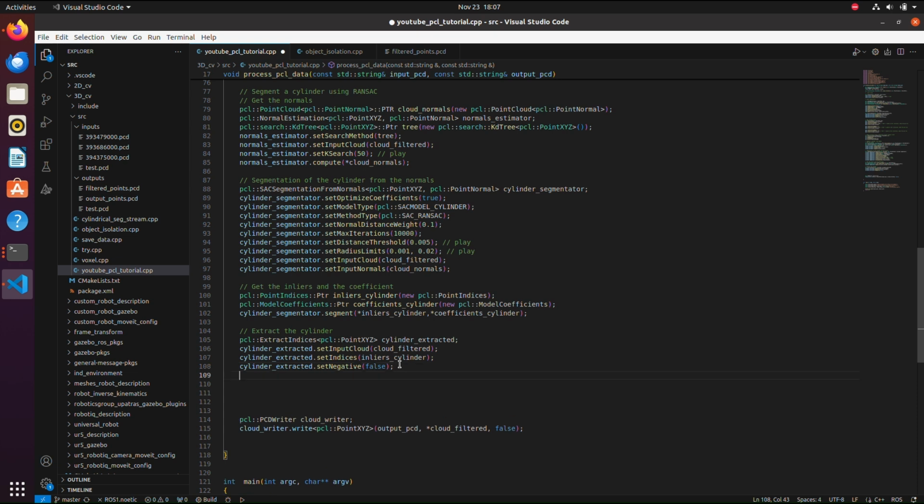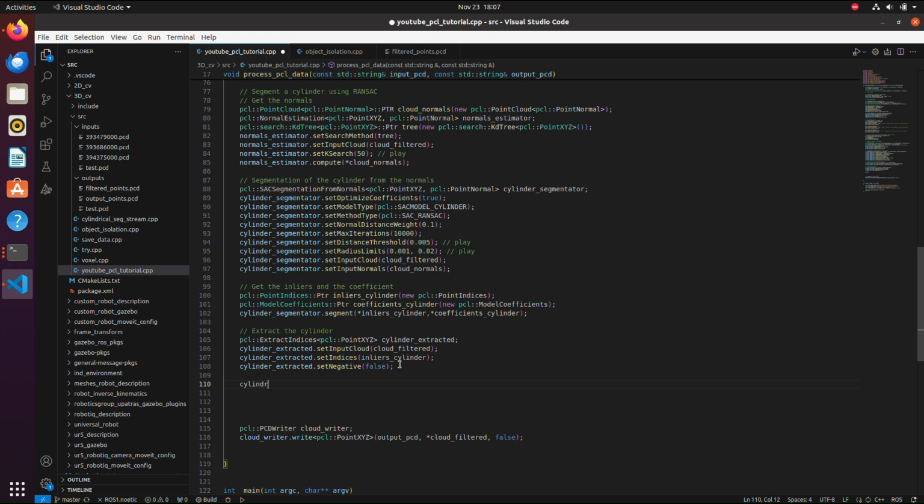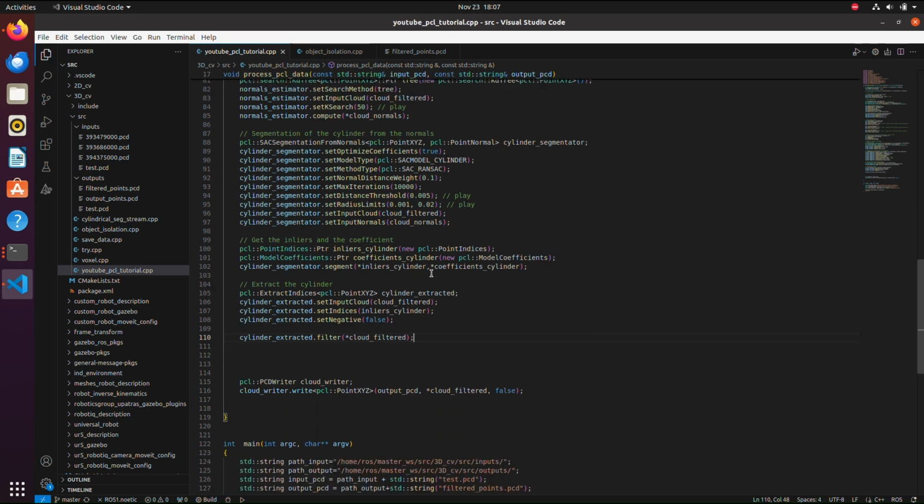And as last, we need to filter, so cylinder extracted, then filter, guess what, the cloud filtered. There we go.